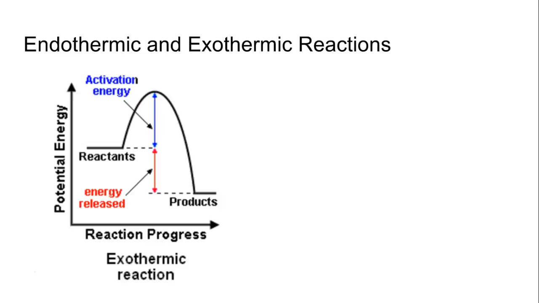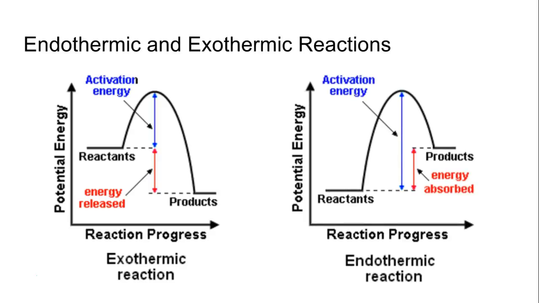If I were to graphically represent an exothermic reaction, it would look something like this, where my products have less potential energy than my reactants. So if my reactants had more energy and now my products have less energy at the end, then that energy has to be given off somewhere. And that energy given off is what we call an exothermic reaction. If we look at the opposite of that, the reactants here have less energy than their products. So we need to gain energy in order to form those products. So the gaining of energy is considered an endothermic reaction.